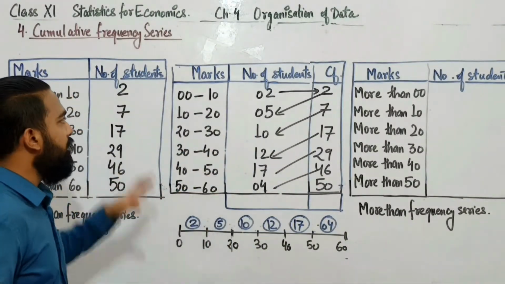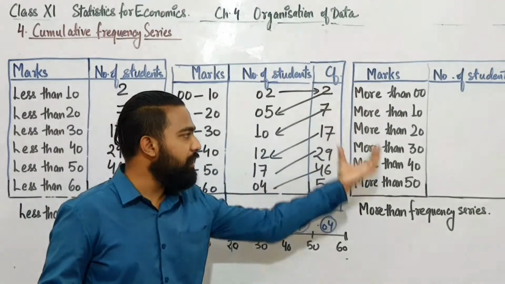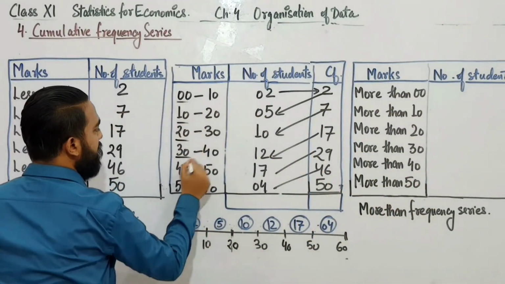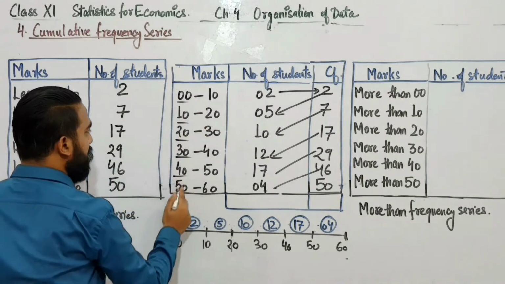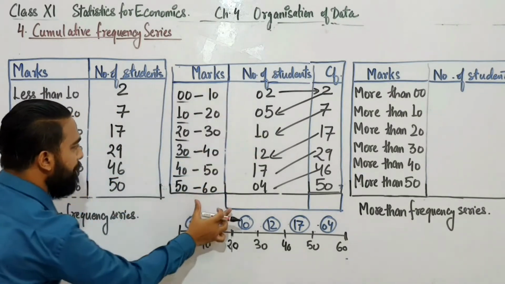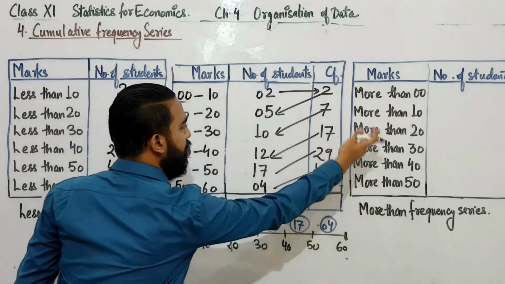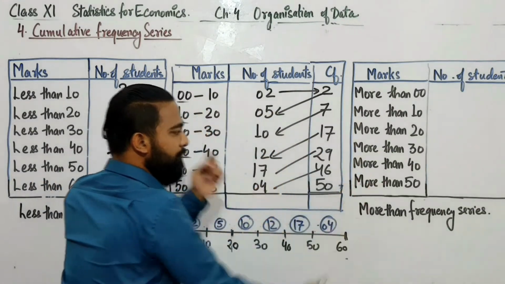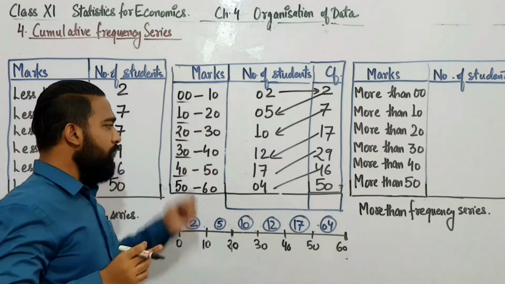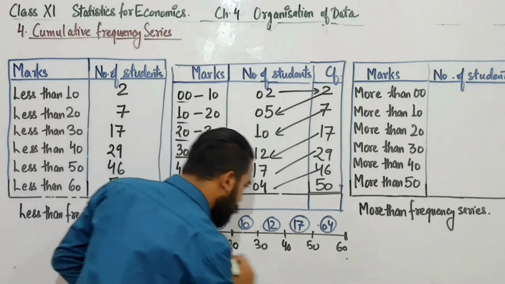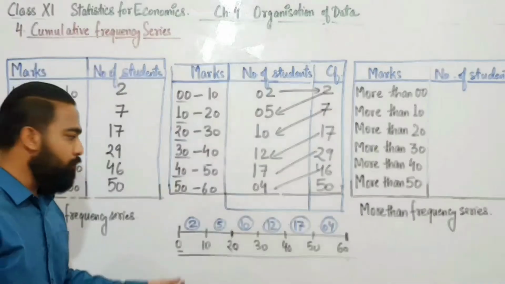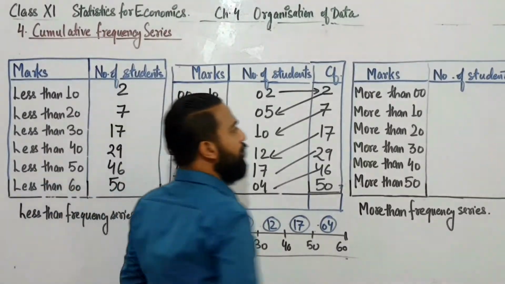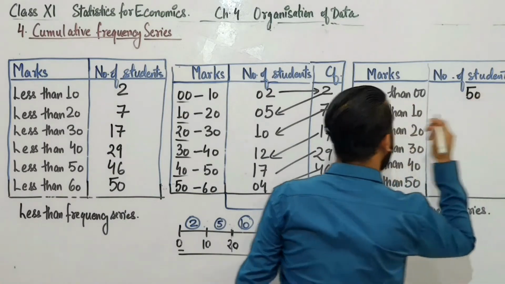Now, the question is, what do you have to use as the class intervals? Now, more than all those numbers who are in the lower limit. More than 0, more than 10, more than 20, more than 30. Here it was more than all the upper limits. Here more than all the lower limits. Less than the upper limit and more than the lower limit. Fine. Now, more than 0. More than 0, you have to include all of them. Everybody has got more than 0. So, write it down. If you add all of them, it will be 50.